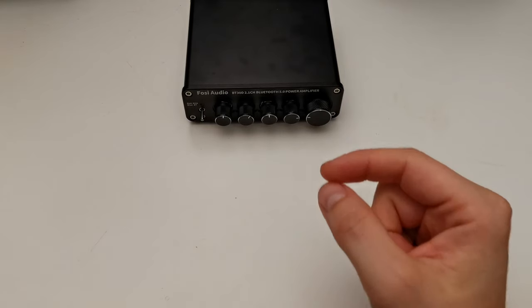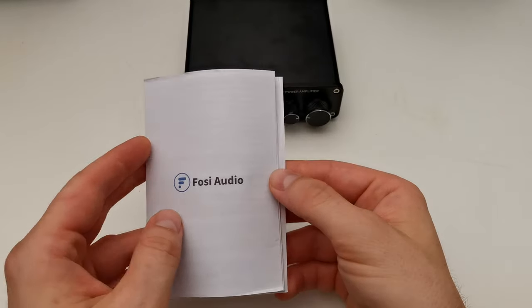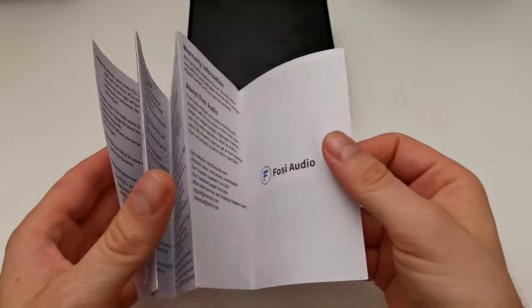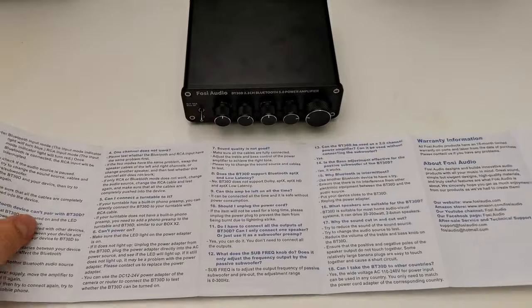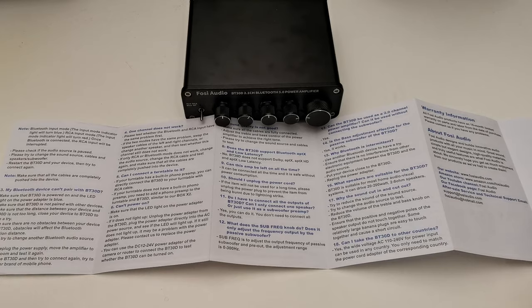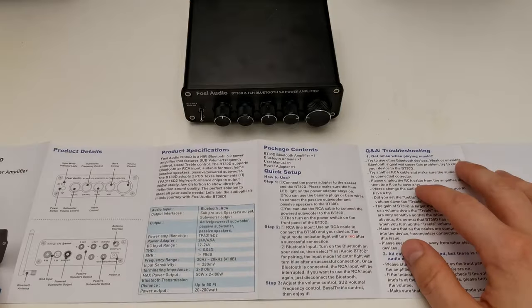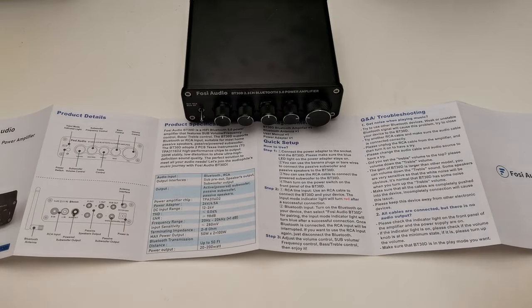Another thing that I have to admit I like from Fosi Audio is that all the questions you may have about the device operation, they write down in the manuals, so it will be easier for you to understand what is going on with the device, what can go wrong at times, or what you are not doing right. Very cool stuff for the Fosi Audio amplifier.